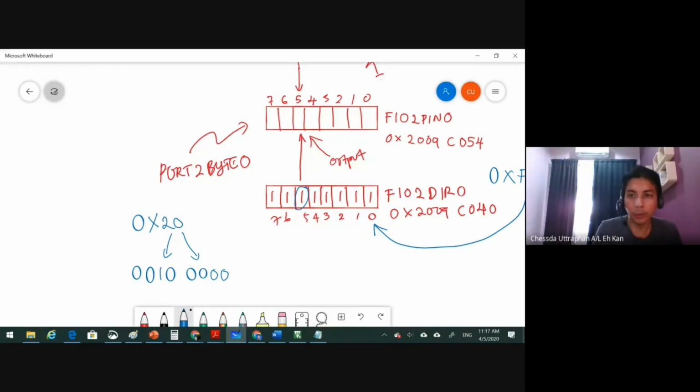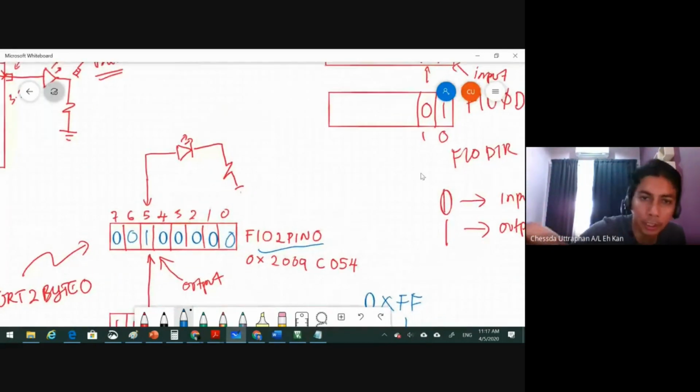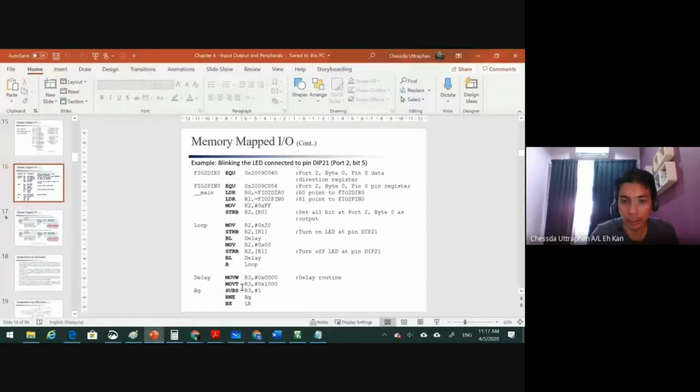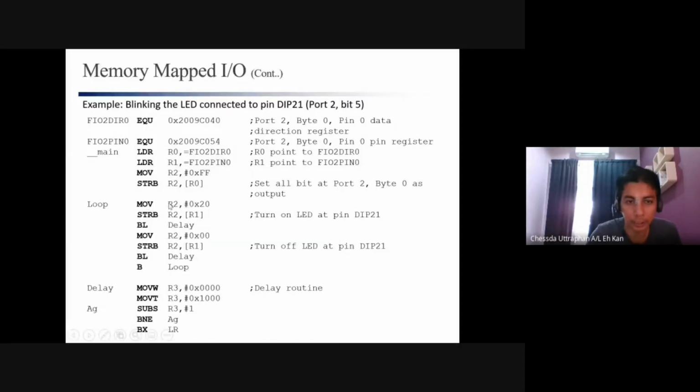And we send to here. Meaning that when we execute that instruction, here we'll have 0 0 1 0 0 0 0 0. What does that mean? It means we turn the LED on when we execute this instruction.